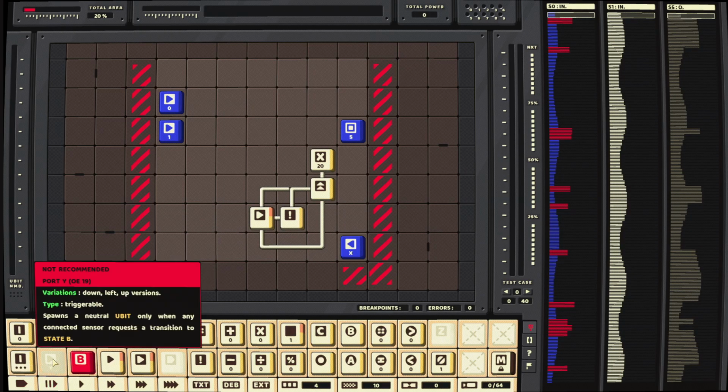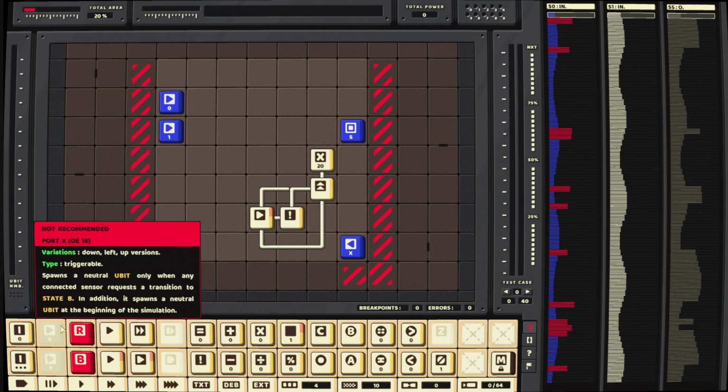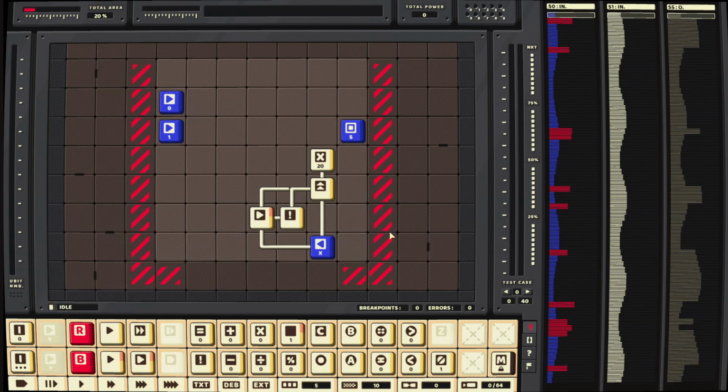How do these ports work again? It's triggerable, but we're never going to trigger it. So just put it here or something. And we're kind of in a throughput of 1 qubit every 9 ticks this way. It seems to me like you should be able to do it every 1 tick if you were smarter than I am. But I don't know how.